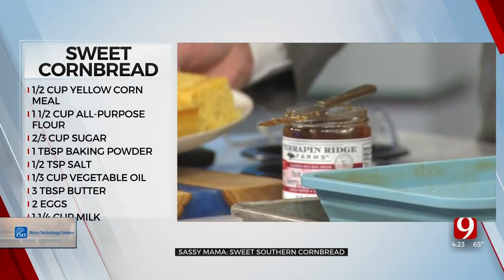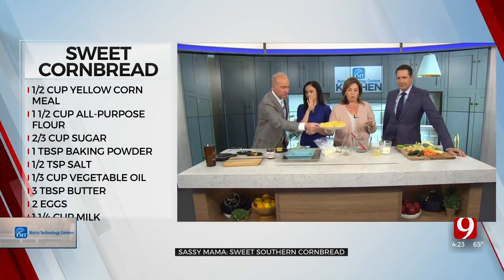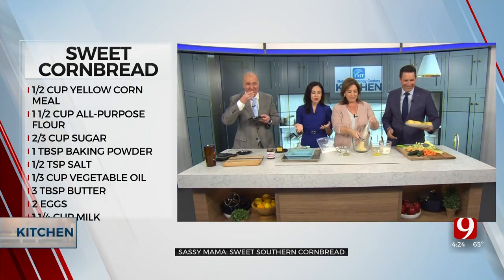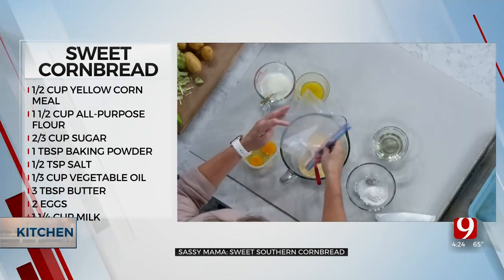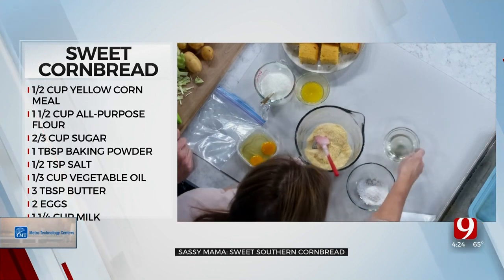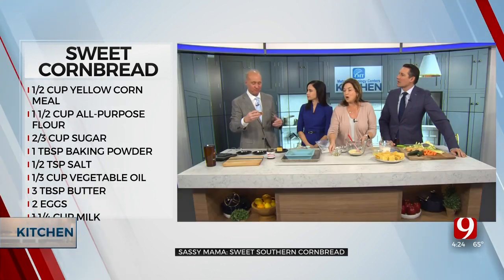Yeah, berry. So let me show you how to make this really easy cornbread. This would be number two. So I'm just going to slow down on your second piece. Oh, wow. Okay. Do you like it? That is because it's not what I expected. I know. It's almost like a dessert.